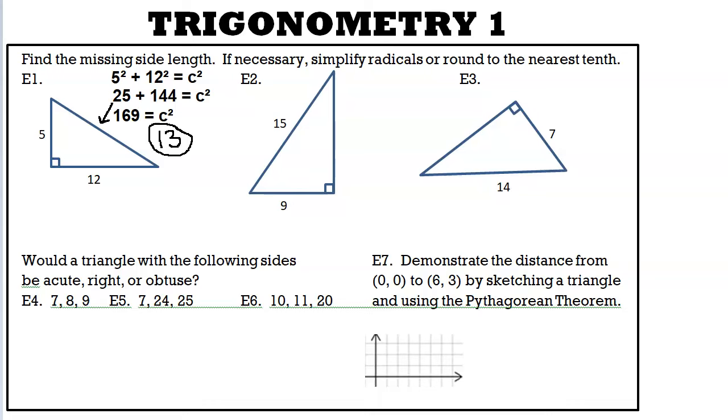All right, now example number 2. The reason this one is going to be different is because now the missing side is not the hypotenuse, which means we're going to have to work backwards a little bit. Now, whenever you do the Pythagorean Theorem, a and b are interchangeable. So I could have called the missing side a. I could have called the missing side b. I just was not allowed to call it c. So I'm going to subtract 81 from both sides, and it turns out the missing side length is just 12. So it worked out really well.